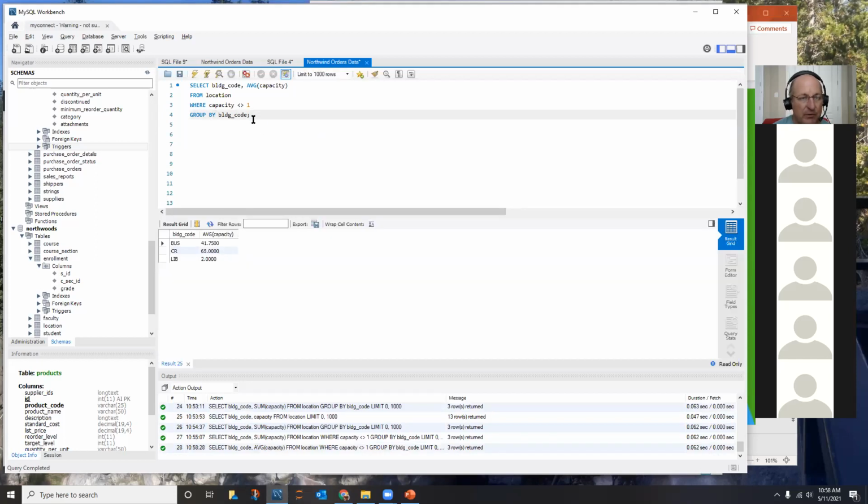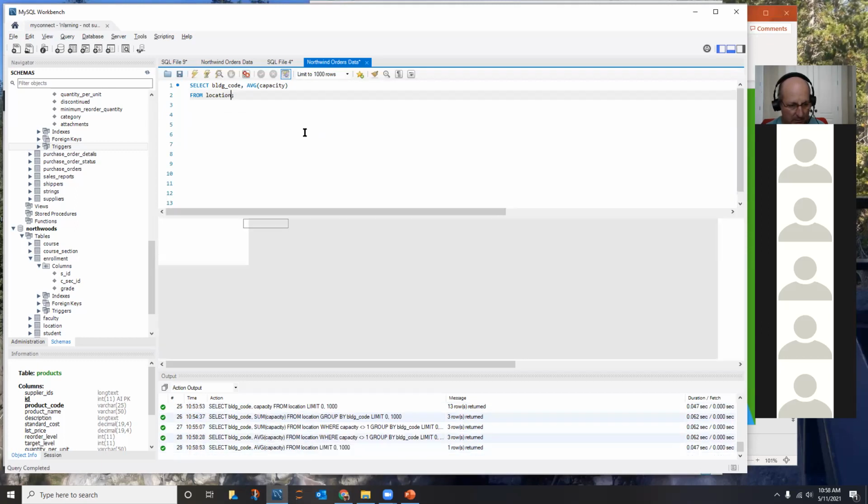So if I don't have a group by, it'll error. You know what I mean? And I'm trying to get rid of that where clause. We don't need that. Now, looking at that in English, you're thinking in your mind, well, I want the building code and I want that building code's average capacity. But SQL isn't smart enough to put that all together, I don't think. Should error.